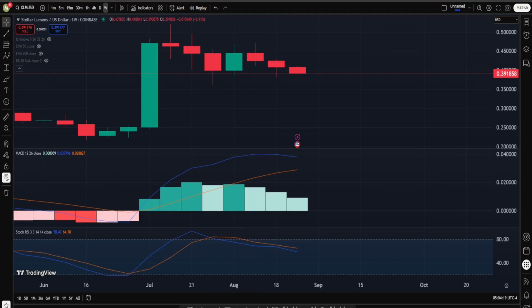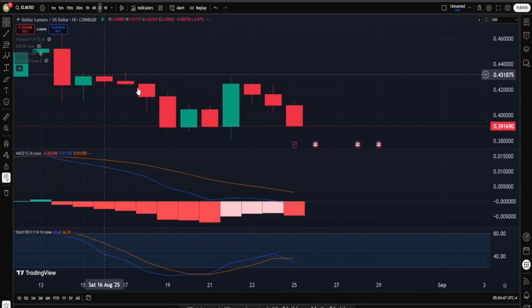You see, if you want to go 100% according to indicators in weekly time frame and you don't really care about what is going to happen in the next couple of weeks, I would like to suggest just wait a bit more and see buy signals in these two indicators at the same time, because whenever we had buy signals in here, as a result, we got some very strong moves on the upside. But for now, maybe according to indicators, it's a little bit too soon to be completely optimistic.